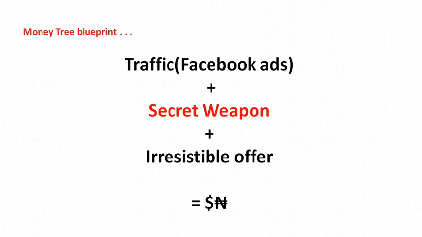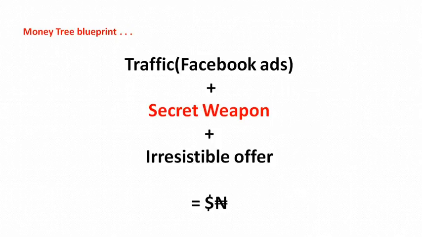Now, like I said, I'm going to show you how it works. Money tree blueprint: traffic. Preferably Facebook ads, because Facebook ads is the easiest platform for people to use to start advertising their products. Facebook is powerful. 2 billion people are on that platform. Out of that 2 billion, the people who need what you are selling, what you have to offer, will be on that platform. So Facebook is the best platform to tell these people, hey, listen to me, I have what you need, come here, let me show you what I have for you.